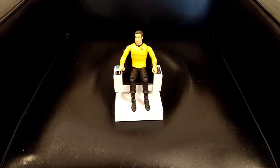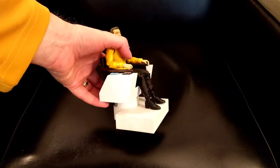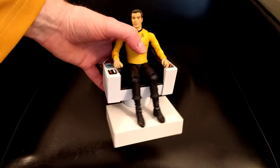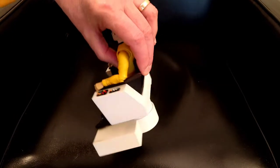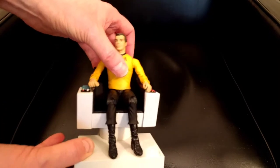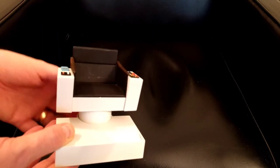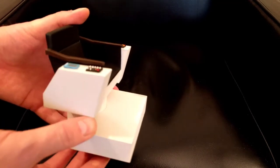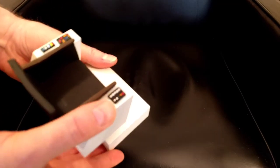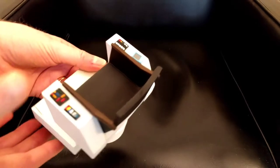Gonna talk about my Star Trek Captain's Chair. Now, any Star Trek fan has probably envisioned themselves sitting in this iconic chair as Captain Kirk, giving orders and commanding the crew. The Captain's Chair is sort of iconic. Sorry, Kirk. But it is definitely one of those things that everybody who's ever watched the show has thought to themselves, man, that's sort of the seat of power. That's really where it's all at, isn't it? And I love the chair.